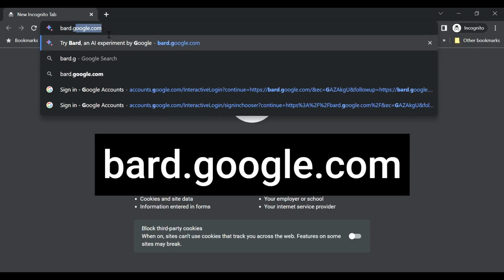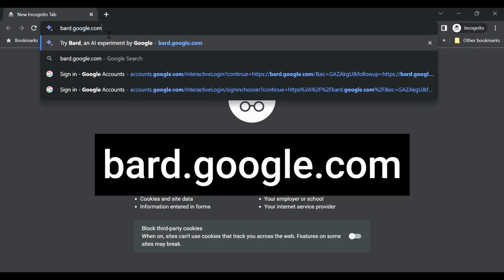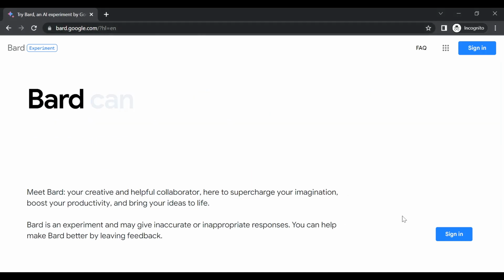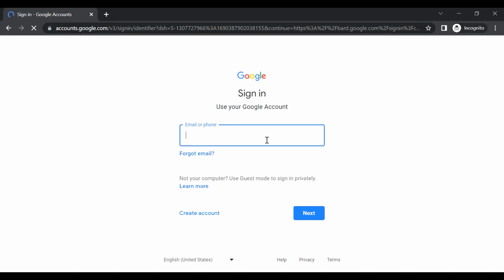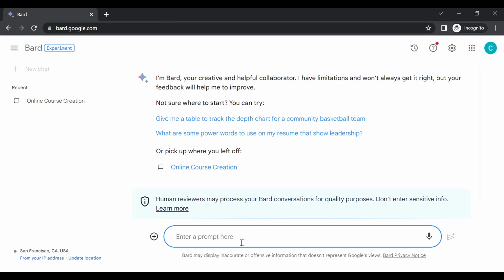Google has made Bard free and open for people to use. If you already have an account with Google, you can use those credentials to log into Bard. Otherwise, you can always sign up for an account on Google and then use those credentials to sign on.